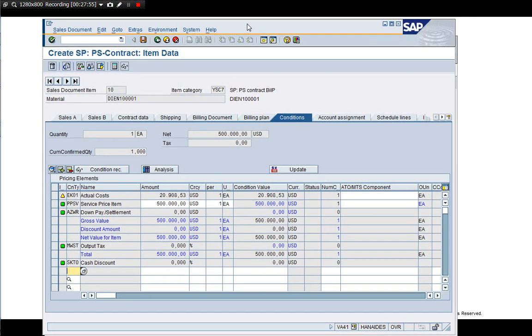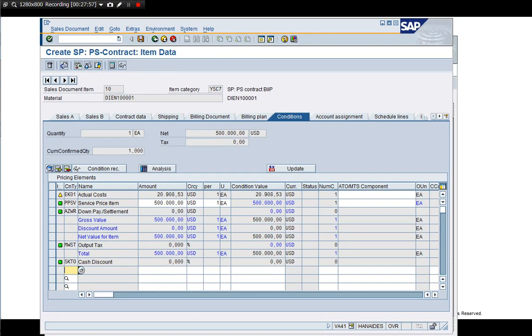Conditions, you see the cost EK01 actual cost. This has to be assigned in the pricing procedure. The sales price, they tried to use this different one. It's like a PR00. I have maintained the condition record, I mean sales price, and AZWR.